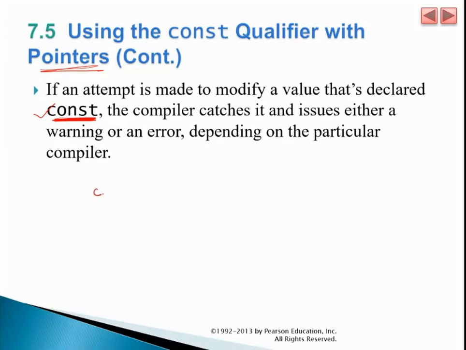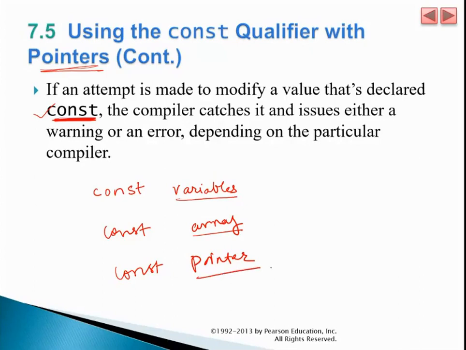So constant can be used with simple variables, so that nobody will alter the value of the variable once it is defined for the first time. It can be used with arrays, both one-dimensional and multi-dimensional, to make sure that nobody can change the value of the elements of the array. And constants can be used with pointers as well, so we will have a look at this as well. Please remember this. This is a very important thing to keep in mind, because many softwares developed in C make very good use of the constant qualifier. Any question till now?